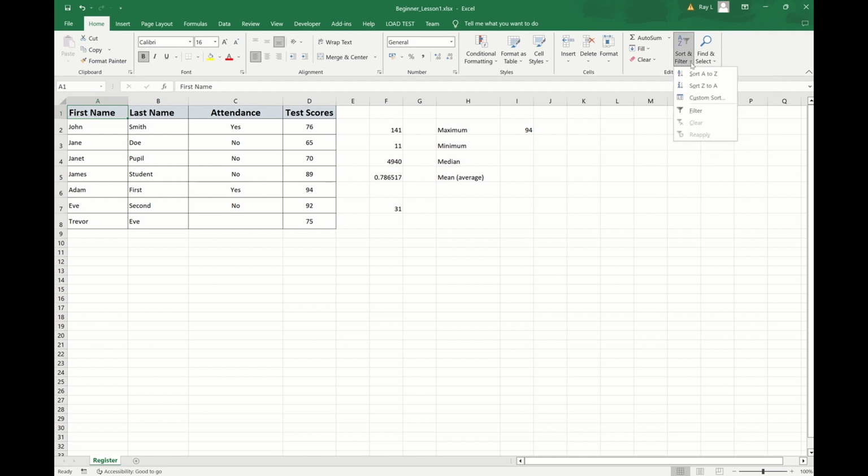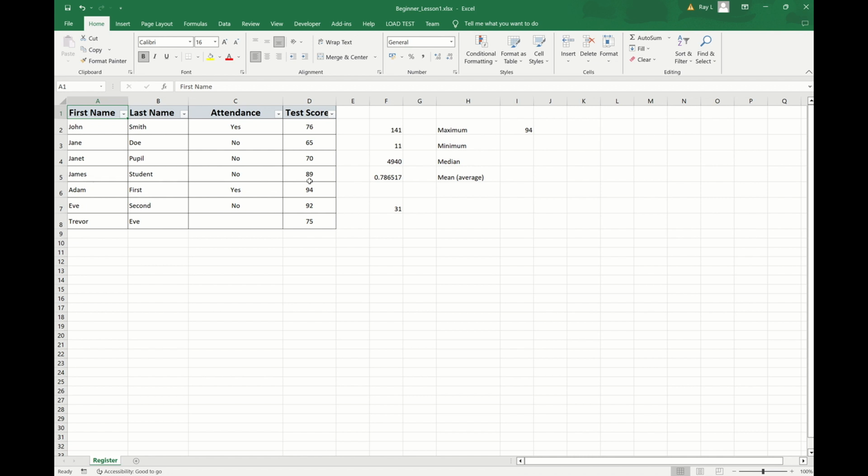If you click on the down arrow and then click this filter icon, you can see here that 4 small little arrows will appear at the top in each of our columns. Now what these are is access to simple sort and filter functions. So what that allows us to do is to actually change the way we can view our data by sorting it in a specific order or looking at specific items.